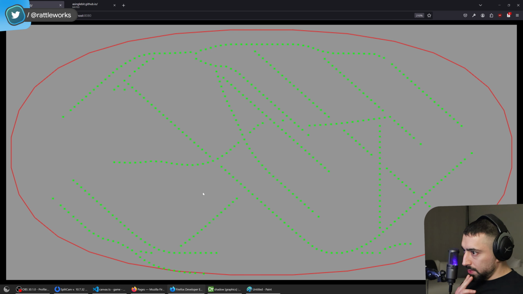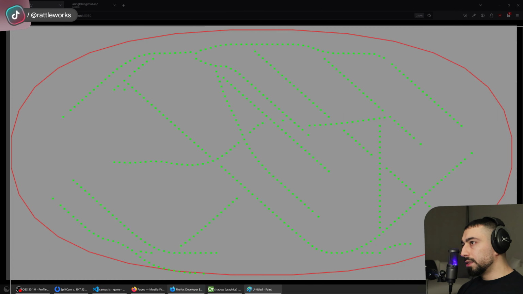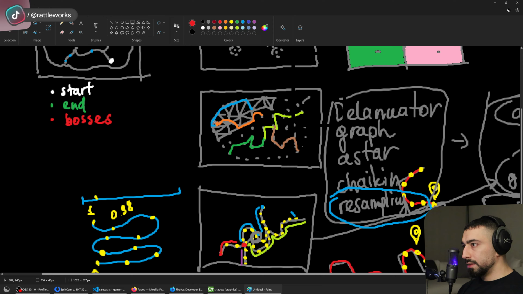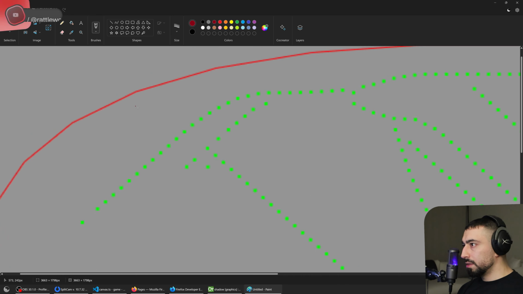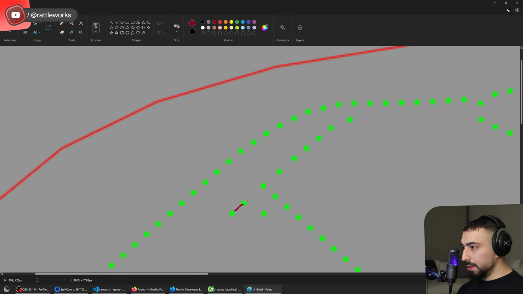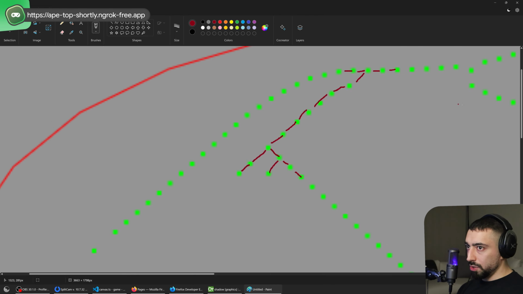feeding this thing into a function that would compose a graph out of it, so that we can build connections that make sense, like this, like this, like this, and so on.